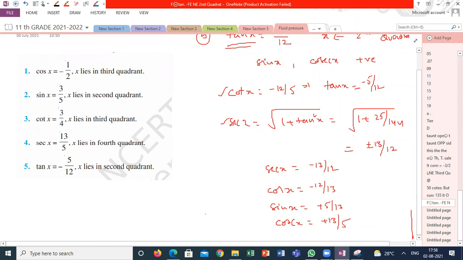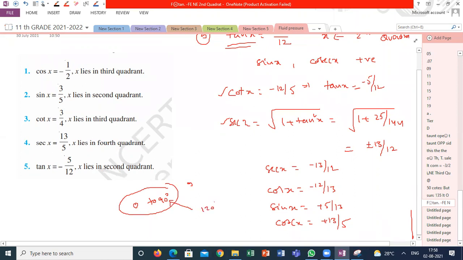Practice some numericals. How to find the values if the angles are given in different quadrants. Suppose I give 720 degrees or 520 degrees, how to find these angles with the help of 0 to 90 degrees. I know the angles between 0 to 90 degrees, only the standard angles according to my knowledge based on grade 10. With the help of these values, how to calculate all the remaining standard angles.